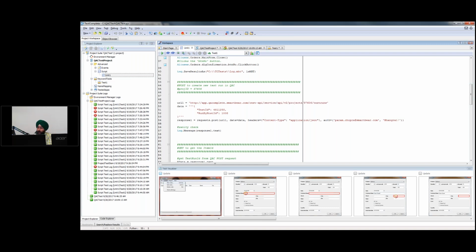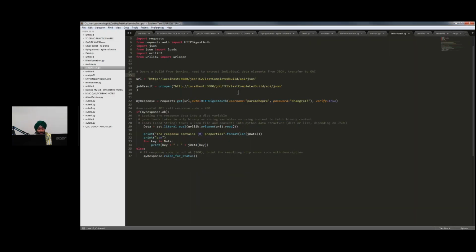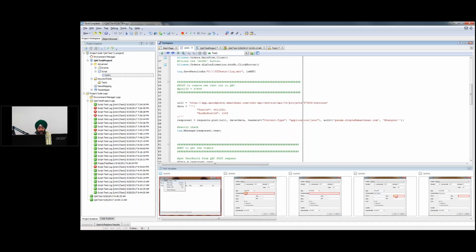What you could do, for example, is easily query the Jenkins API. I think I was trying to do that before I decided against it, just for the sake of time here. But Jenkins is an open REST API. This is not finished, but it's the same idea. I can go ahead and make sure... where's my Jenkins specific stuff? Okay, I might have actually deleted it. But regardless, Jenkins is an API, so it's not going to be here. But I can go ahead and query that for my TestComplete results and send it there.